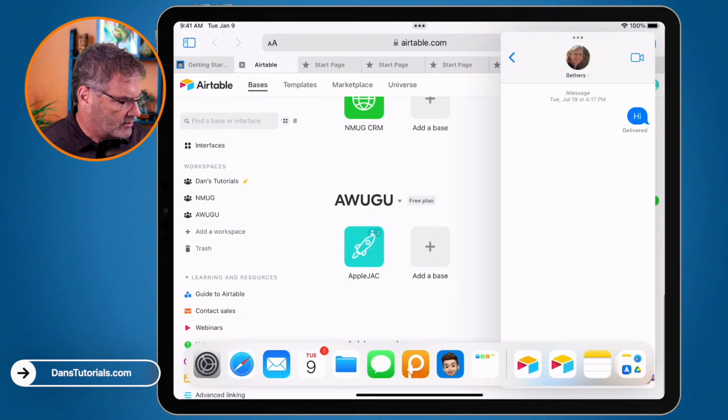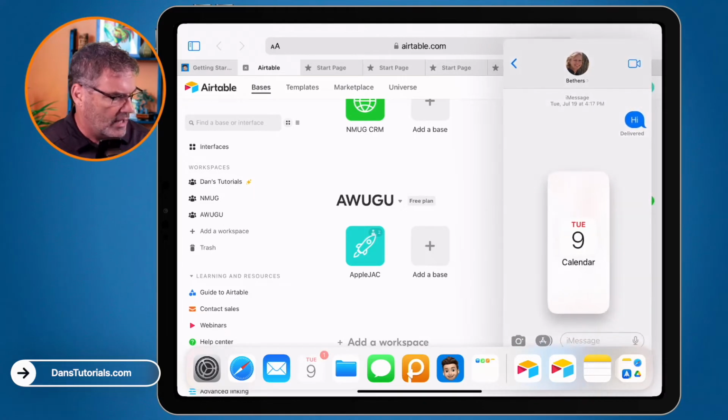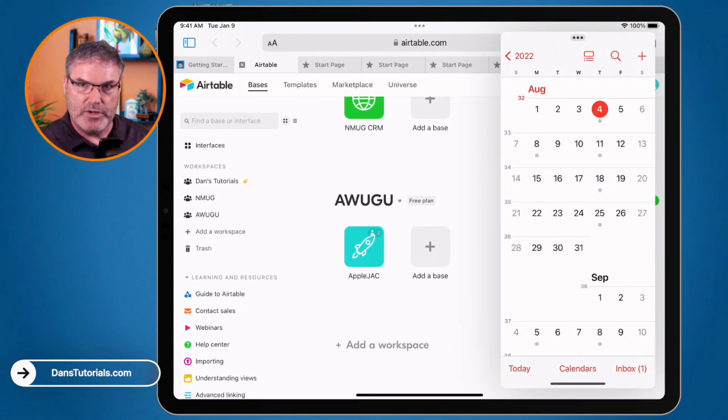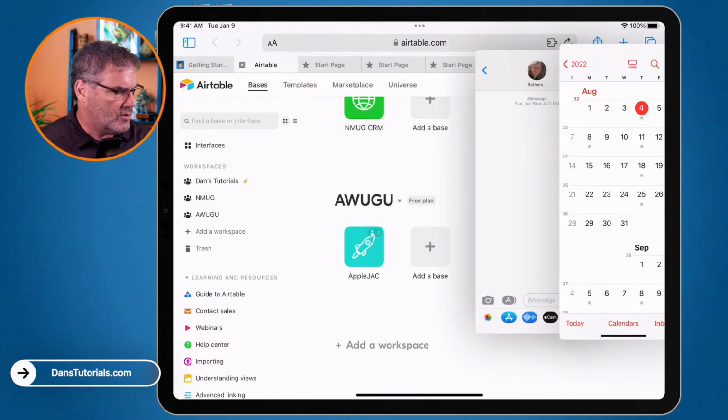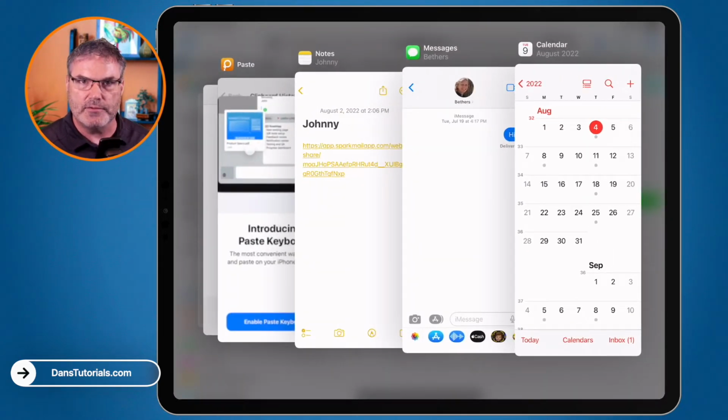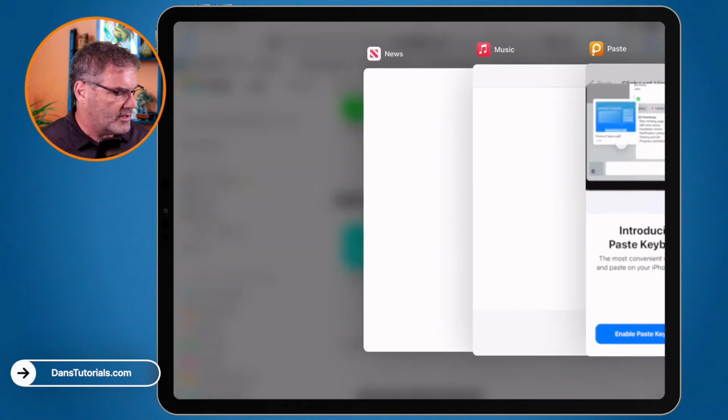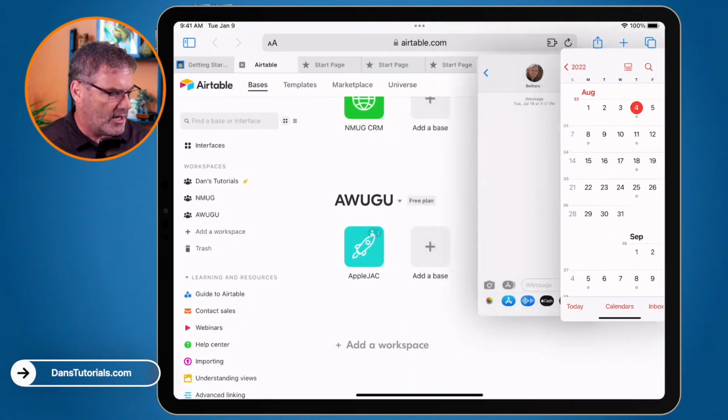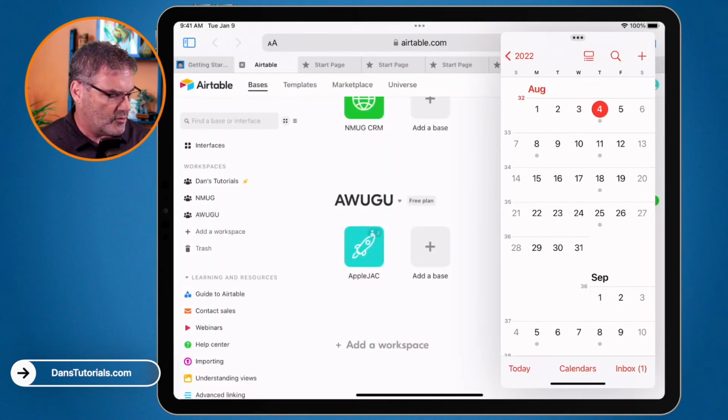Let's go and add another one. We're going to go with the calendar here. I drag it on top. So now I have 3 apps in there that are slide over. If you take that little bar here, it's a little tricky. This is why I say don't get frustrated. I would say this would be more of an advanced kind of thing. Get used to opening up multiple windows. And I'm going to show you a trick on Windows as well, multiple windows. But what you are able to do with this is view all of your open slide overs. So then I can switch. But it's a gesture, so you have to figure out what the right, you have to grab it at the right spot.